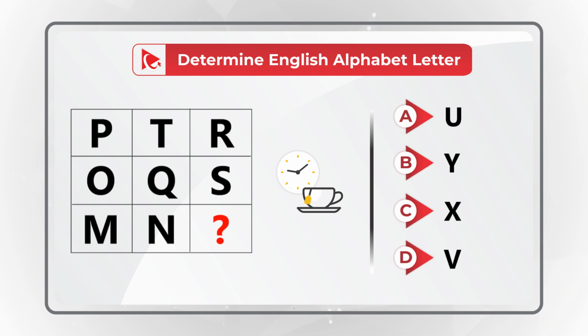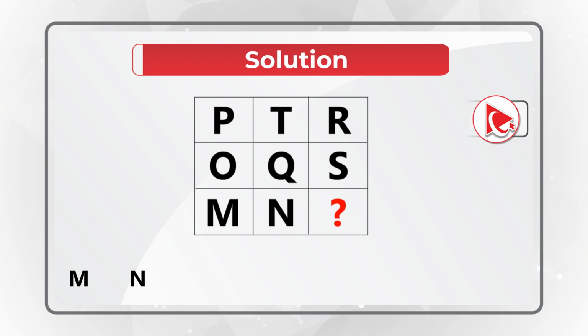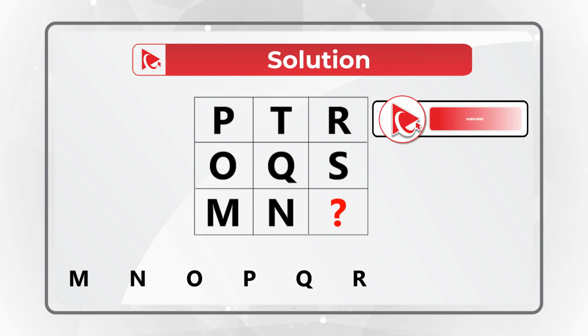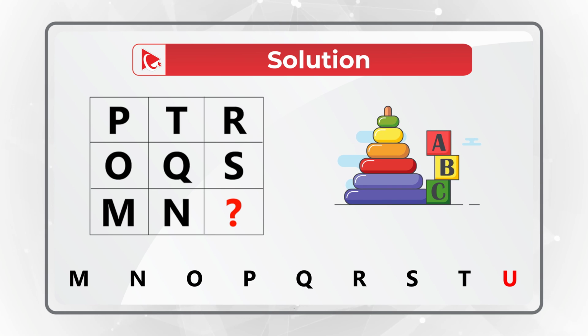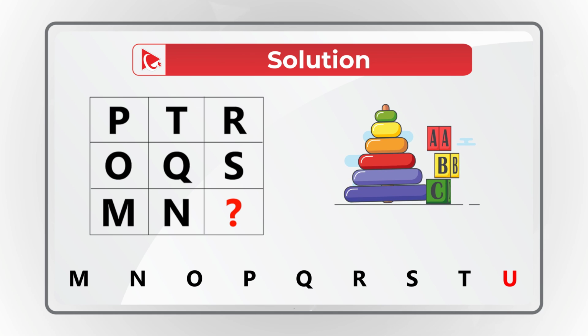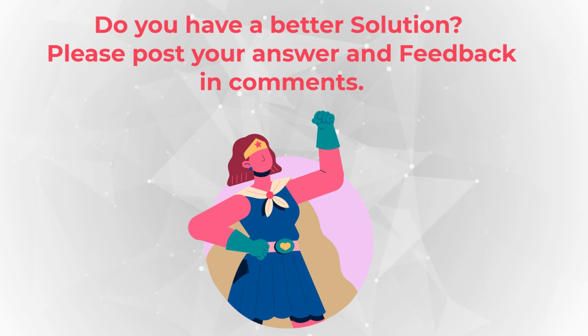I have full confidence that you found it, but just in case, I am moving forward to share with you my answer. If you were studying the alphabet, you might remember the sequence of letters in the middle of the alphabet, which would be M, N, O, P, Q, R, S, T. You would remember that the next one in the sequence would be letter U. So, to answer this question, you need to understand and determine that starting from letter M, all consecutive letters appear in the matrix, and the missing letter in the sequence is letter U. Hopefully you've nailed this question and now know how to answer similar problems on the test.